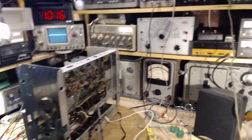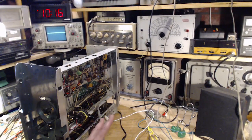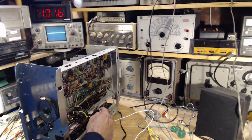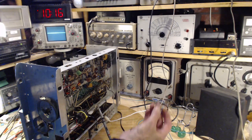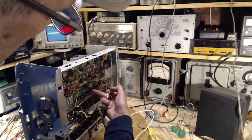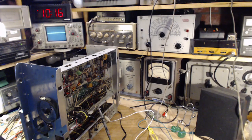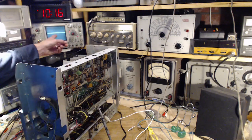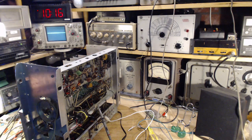Second step is, you can see I have the oscilloscope connected here. There are two test points from which I can make tests here. This one's simpler. The scope goes straight onto it. This is the AFC test point, they call it. And the result of this is you should see an S-curve. That's the objective here. There's another location where I use this circuit that I made up, connected into the FM receiver board, and from there I can see the IF response curve, which is supposed to look something like that. Okay, but I have to hook this circuit up, so I'm not going to go after that. I'm going to go after this AFC thing just to get something up on the scope here so I can get some idea if this is working or not.